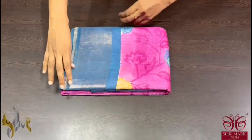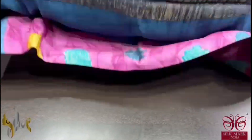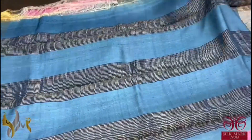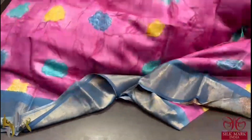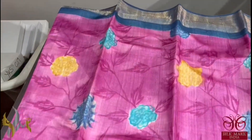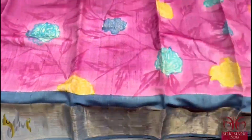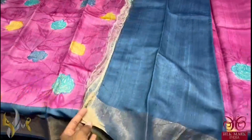Pure Tassasook saree, hand painted. A beautiful pink saree, fully hand painted with a floral design. The saree has a base pink colour — a beautiful pink — with a multi-coloured floral pattern painted all over, with a contrast grey colour border, pallu, and blouse. The saree comes with authentic silk mark.